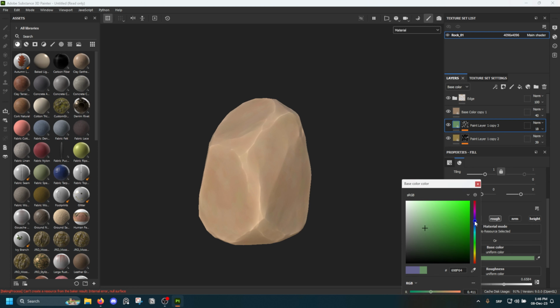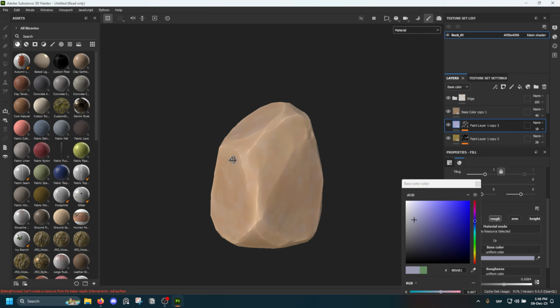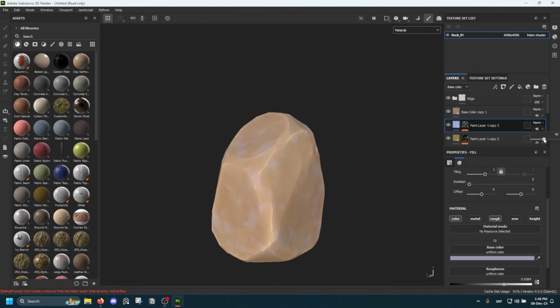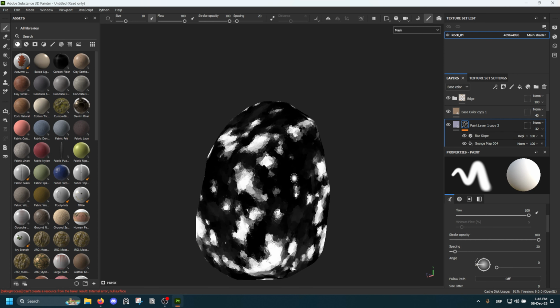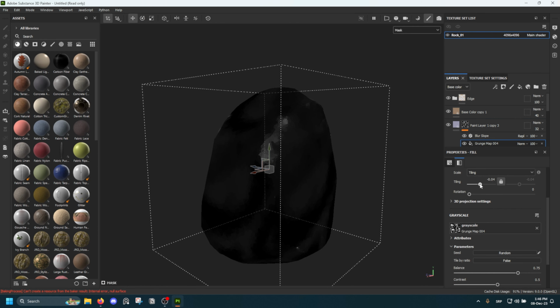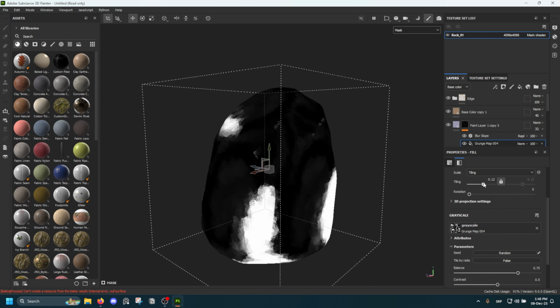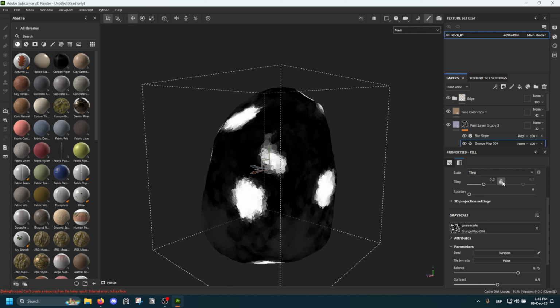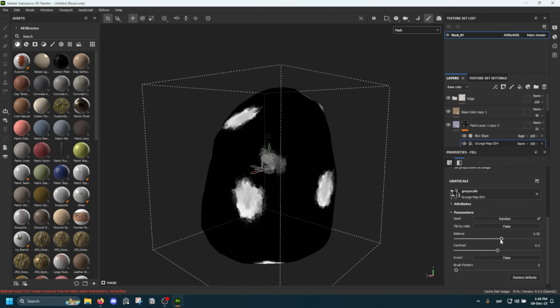I think I liked the bluish quite nicely. Oh, something like this. Something like this does give me nice interest. Although I do want it bigger, I don't know why. So let's do 0.2. Maybe the balance is the problem.